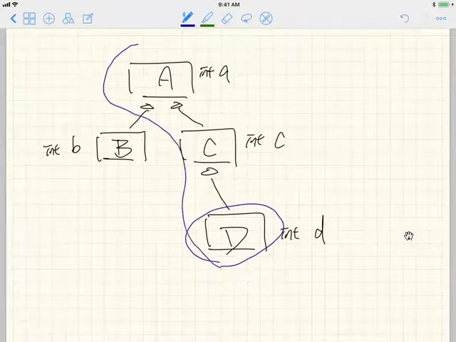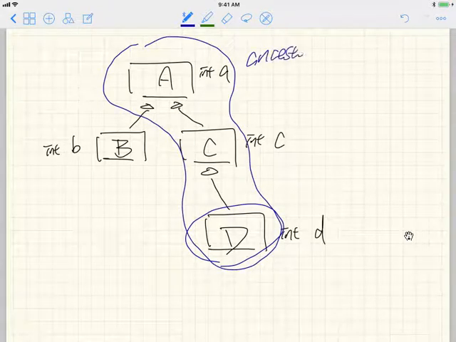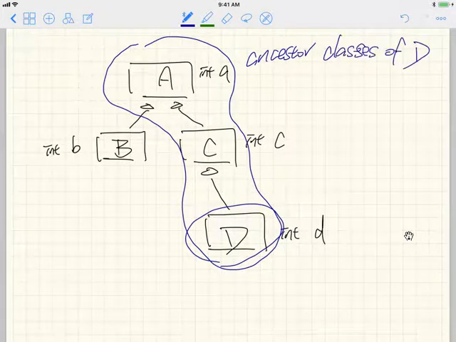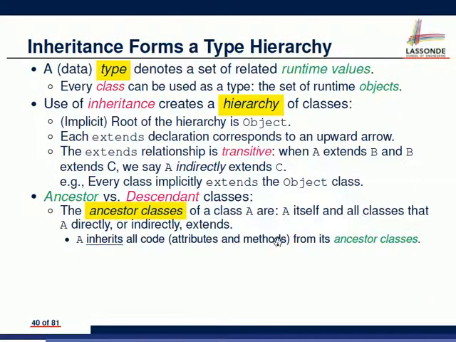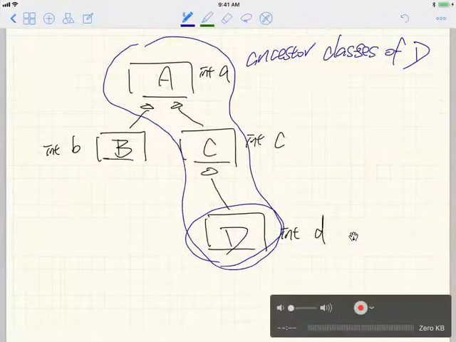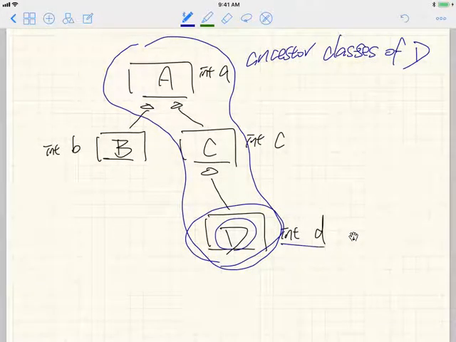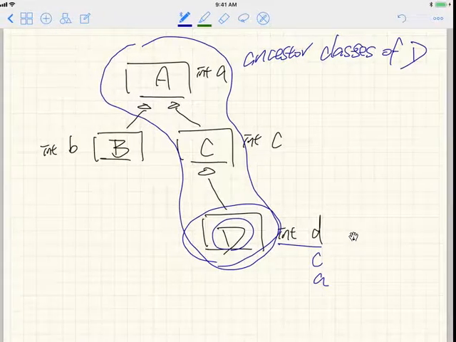You can see over here, these are the ancestor classes of D. When I say things like inherits all the code, including attributes and methods, from its ancestor classes, what does that mean? It means from D, not only do I have D available, I also have C, I also have A. I inherit all the code from my ancestors. That's what this point is saying.